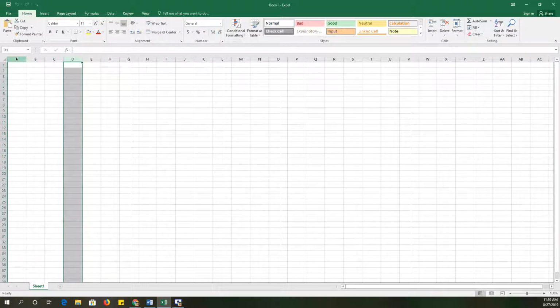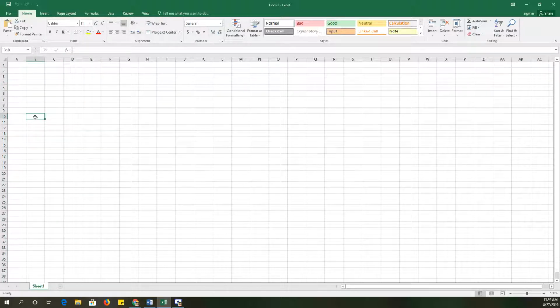The next thing is what's a cell versus a cell range. If it tells you to select a certain cell, it might say select cell B10. I'd go to the B column, go down to 10, click that, and make that active. Then if I wanted to edit and put text in there, I could either start typing or double click.